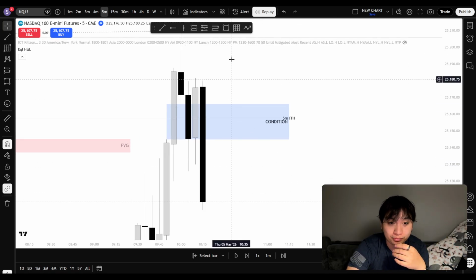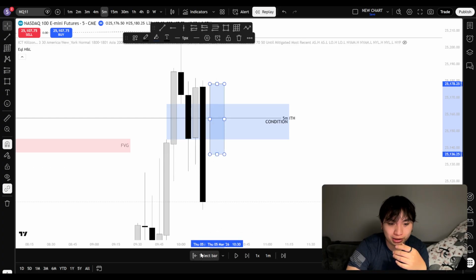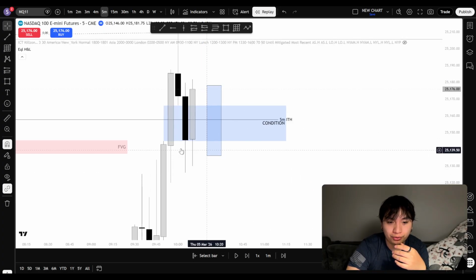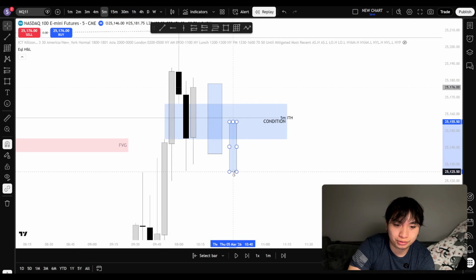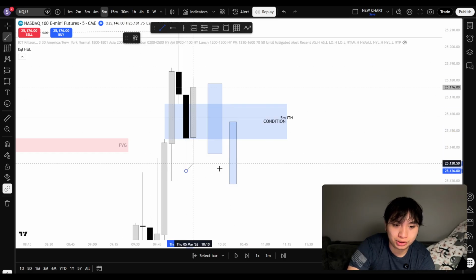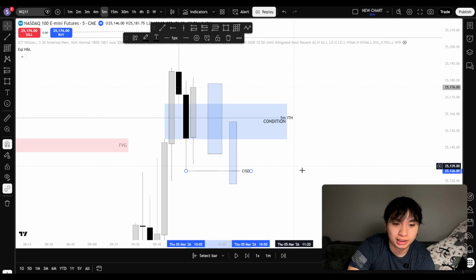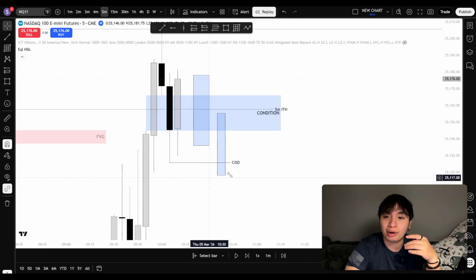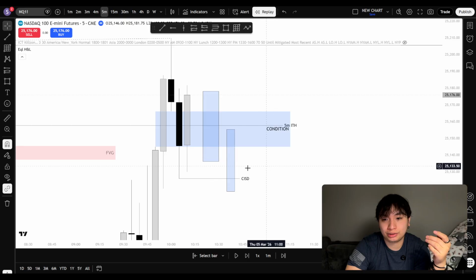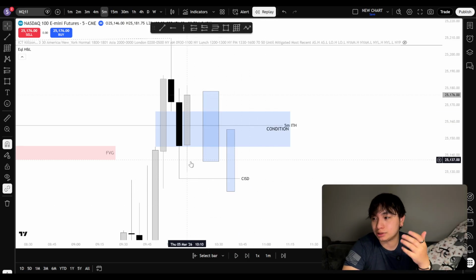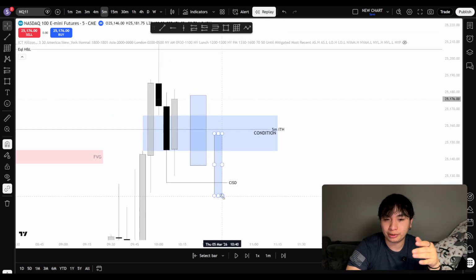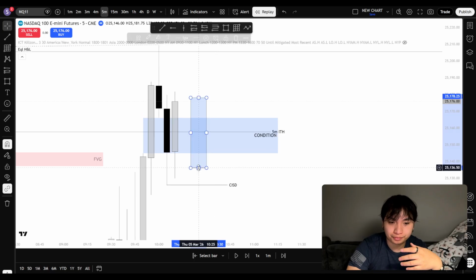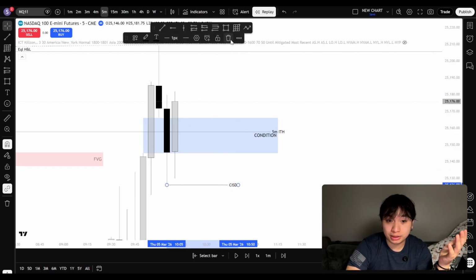Because honestly, if price closed below here, right? Pretend this bar didn't happen. If price closed below here, and then we ended up having another candle close below here, then this would kind of solidify the idea of a CISD, right? Then I probably enter off of that, because both narratives, both confluences kind of go together. So yeah, lower RR, but it just makes me feel a little bit better. But luckily it didn't really happen.